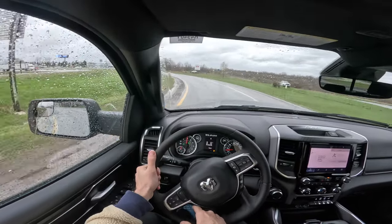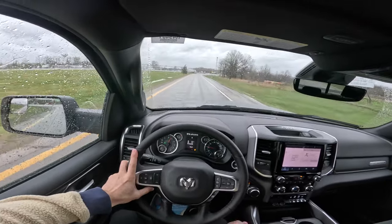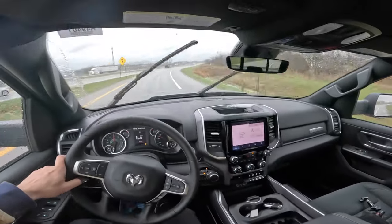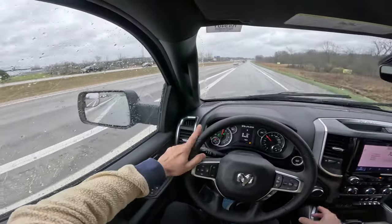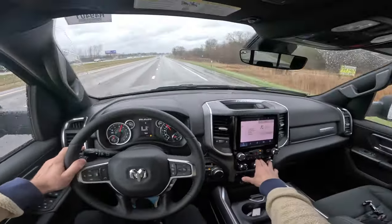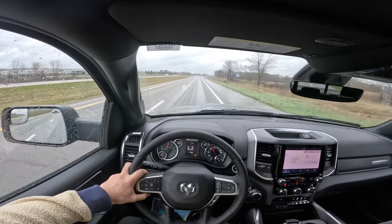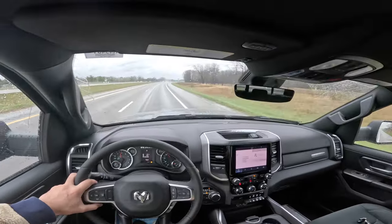You notice there's something missing here — it's because you did lose your drive mode option, and the instrumentation panel is different. The material on the armrest is a little bit different but it's still comfortable. Eight-inch display — I don't mind that actually because I prefer the feel, and I like the redundant physical buttons for heated seat and heated steering wheel. Power-wise, this little 3.6 actually gets up and runs pretty decent, but we'll see how it compares for fuel economy today.